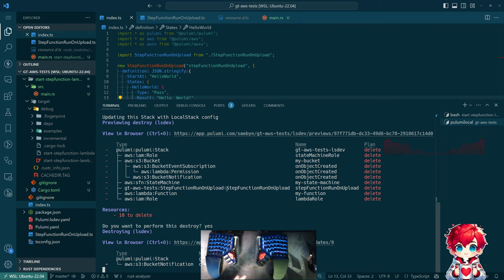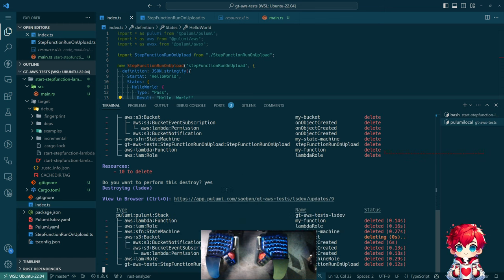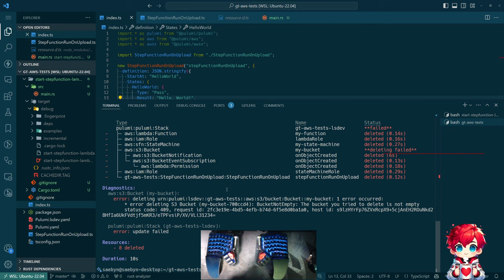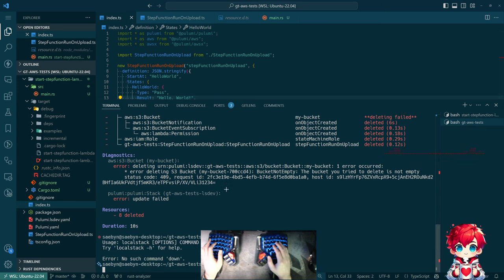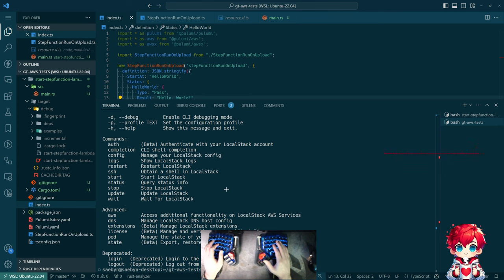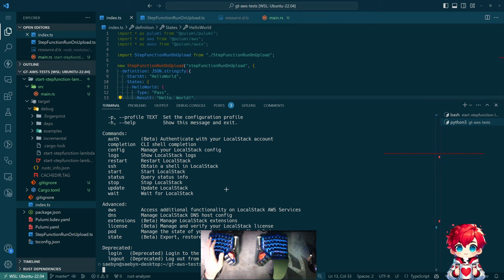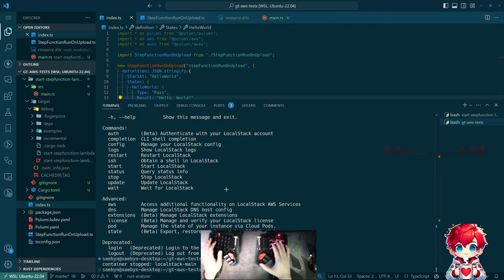What will be interesting is when we're talking about managing things like S3 buckets where there's data in them. Yeah, like that. Good. So it can't delete that bucket because it's not empty. But that's fine because I can just destroy. Is it down? Is it LocalStack down? No. Restart. Stop. Yeah. That'll have to be good enough. I think when I come back to this, after I do LocalStack up or start or whatever it is, I'll need to do Pulumi local refresh like we did earlier for it to realize that all the stuff is gone.